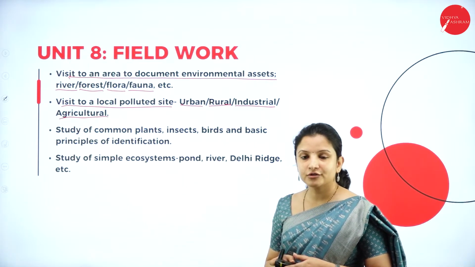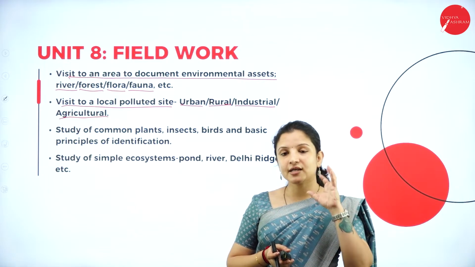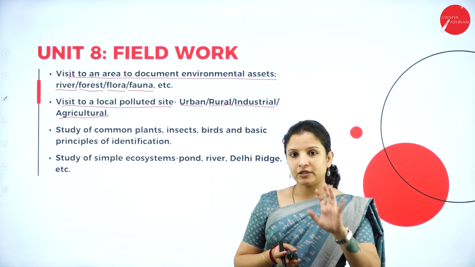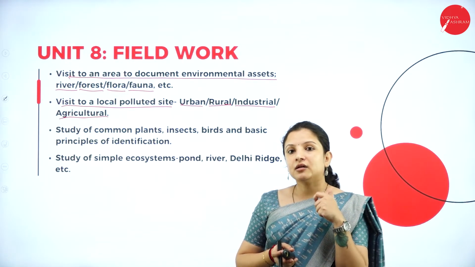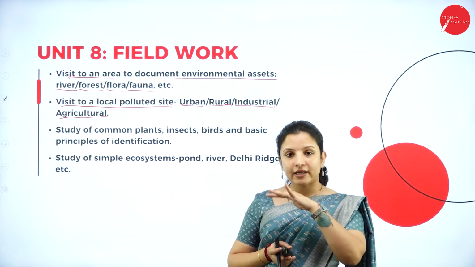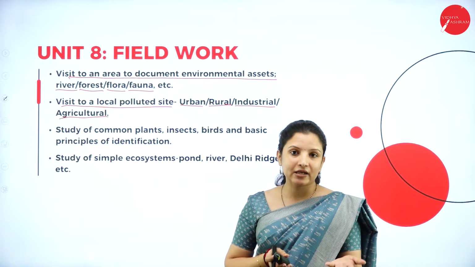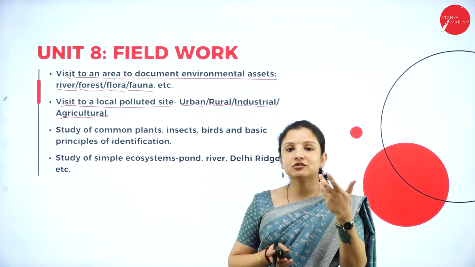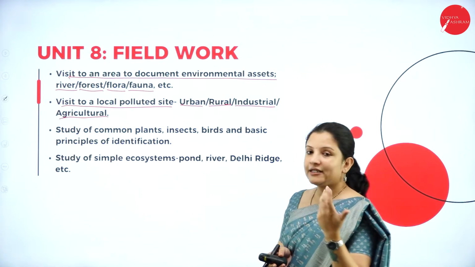Agricultural areas also have polluted sites, wherein they would have just dumped the remaining fertilizer bags and all that just like that. And there is a polluted site because some of the agricultural fields, after growing the crop, go in for burning the agricultural fields, which is called stubble burning. So stubble burning will be done, and all that leads to pollution.